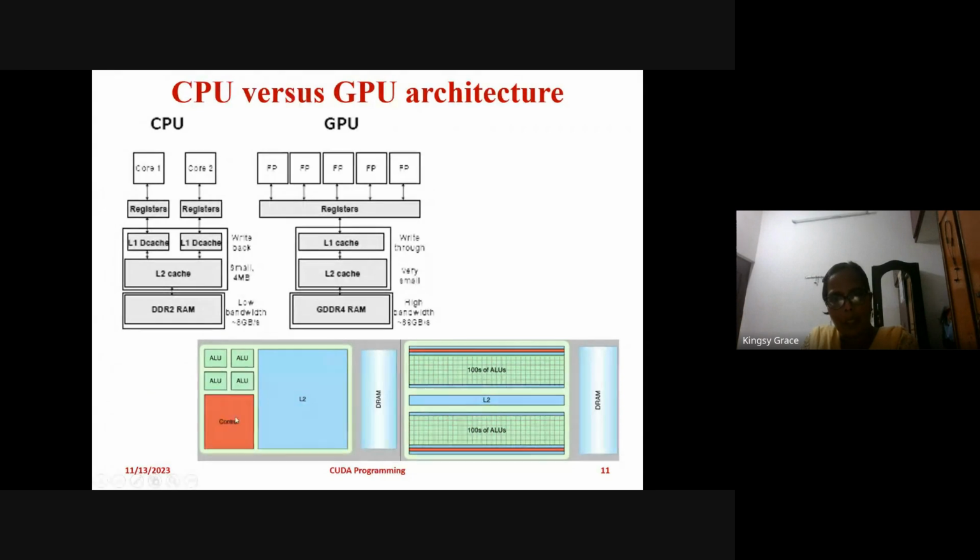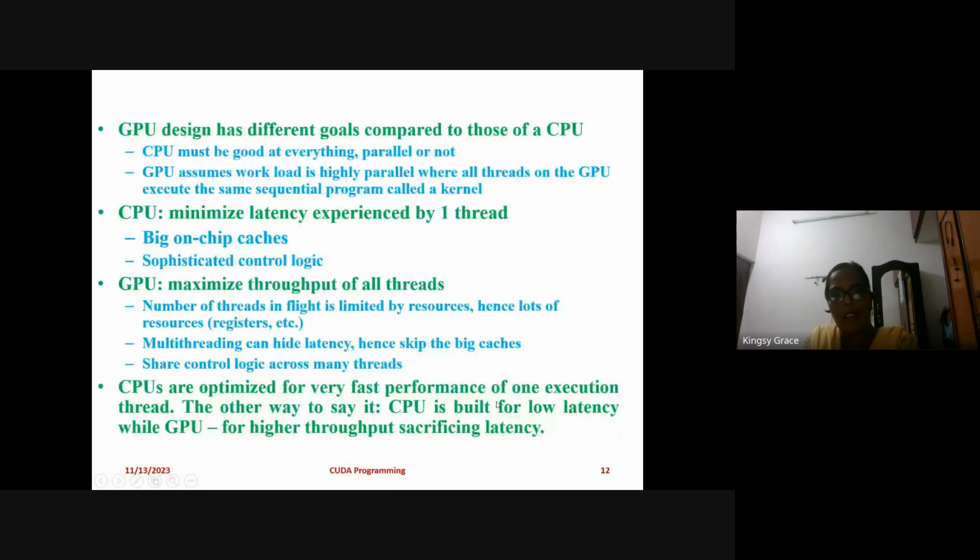In the diagram, we have different ALUs. There are 4 ALUs in the CPU, but hundreds of ALUs in the GPU, and they are again connected via caches. The GPU design has different goals compared to those of the CPU.